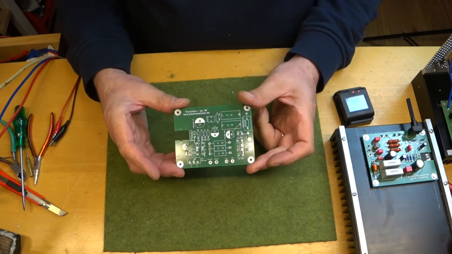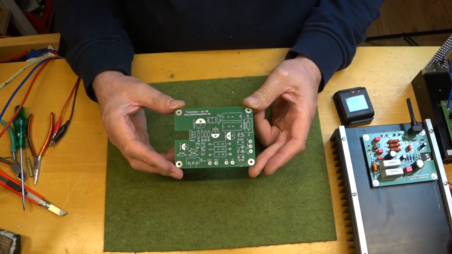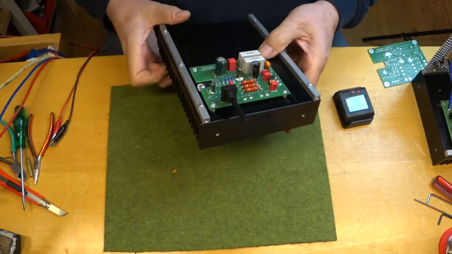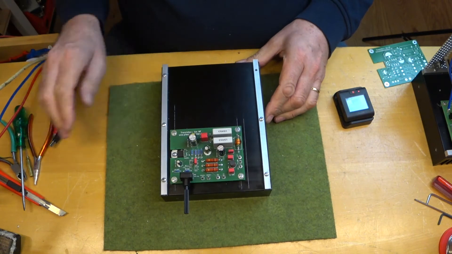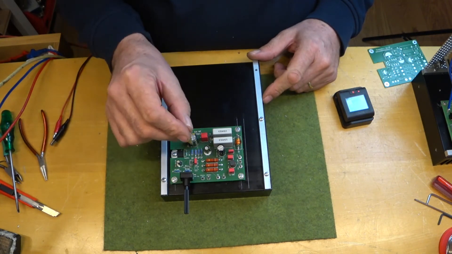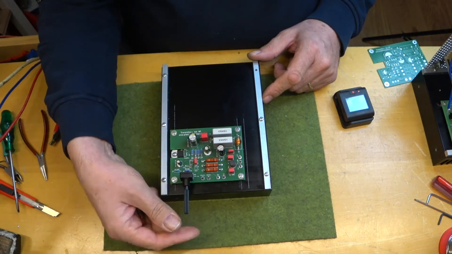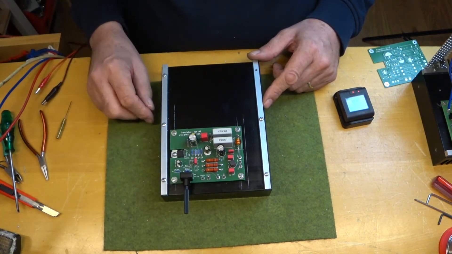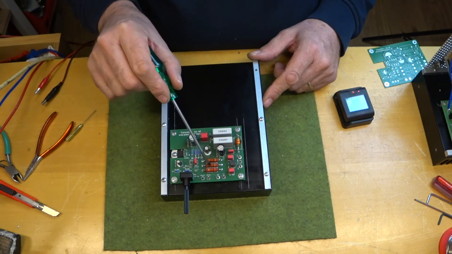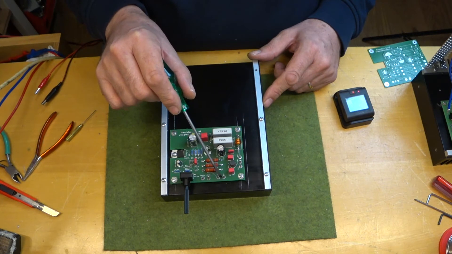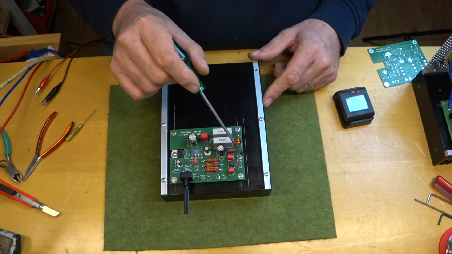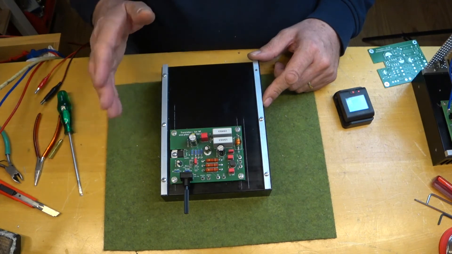Now here we have the printed circuit board for the audio amplifier. And the populated one already mounted on the heatsink we see here. Here is the amplifier IC. And this is the volume knob which will be outside of the speaker. The line input is here. Loudspeaker input is here. These are the power resistors for the normal speaker input. Here we have an impedance of 8 ohms. And this is the output to the RF part. So let's mount it.